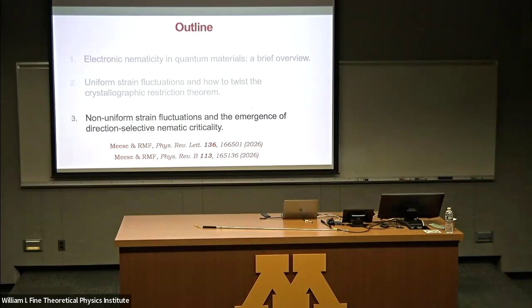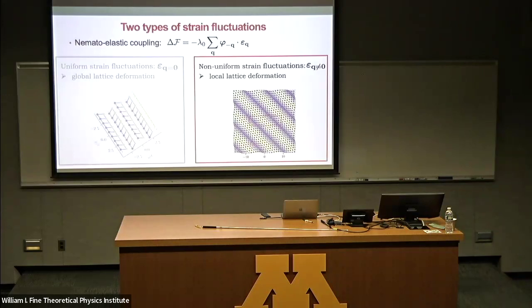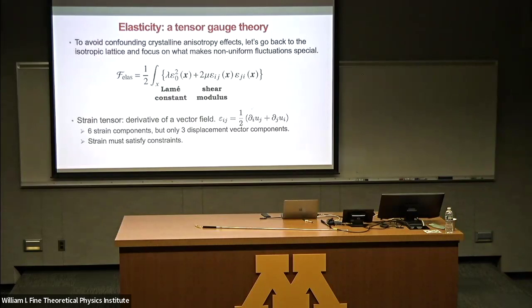Okay, see? So I want to tell you now about the non-uniform fluctuations, right? To look at this, and I'm going to look in 3 dimensions, I want to separate the effects of breaking the rotational symmetry from long-range interactions from elasticity. So I will adopt what we call the isotropic lattice. It's not a real lattice, but it's just a theory of elasticity that respects rotational symmetry, okay? In this case, there are only 2 elastic constants, the Lamé constant and the shear modulus, okay?